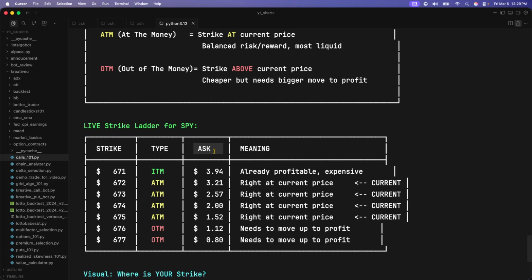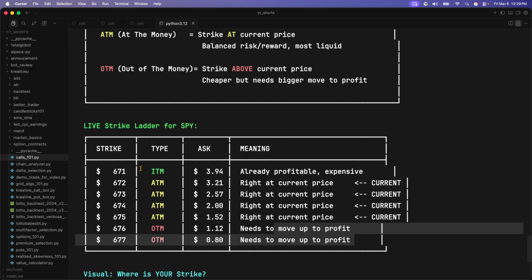And I'm going to be making a video breaking down the ask and bid because I think that deserves its own. But nonetheless, so the ask price when we want to get into the market, so we're going to take the 321, multiply that by 100, and that's how we get $321. So the range for ATM is anywhere between $152 and $321. Not that bad. It depends on how your algo is set up. Then we have OTM. Now OTM is what? Above the current strike price, right? So our range for OTM is anywhere between $80 and $112. We need big moves in order to profit when you're OTM.